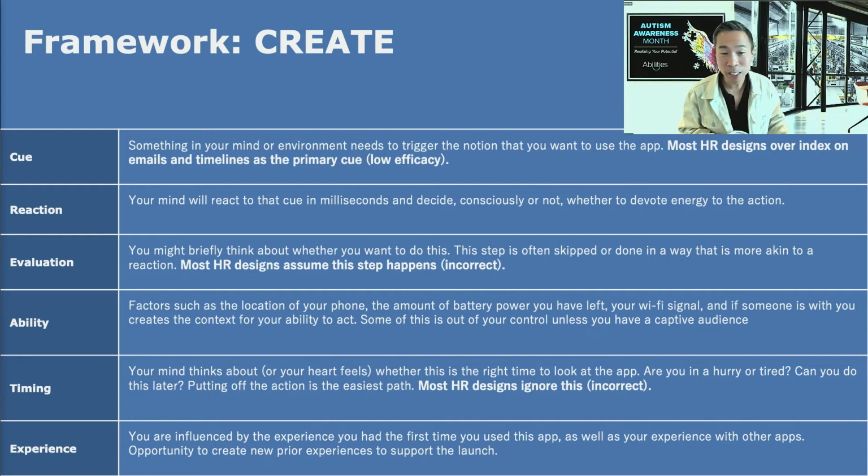And then finally, I'm influenced by the experience I've had the first time with this app and then with other things totally unrelated to the app. Okay? So what I want to impress upon you right now is a framework that you and your team should spend thoughtful time with when thinking about choice architecture and behavior architecture. Walk through these steps the next time you try to roll out a program and you want to shape their behavior.